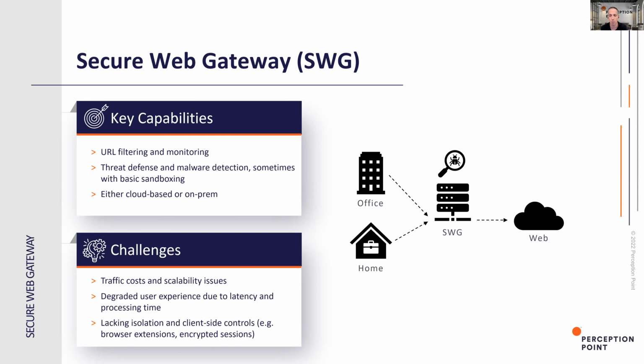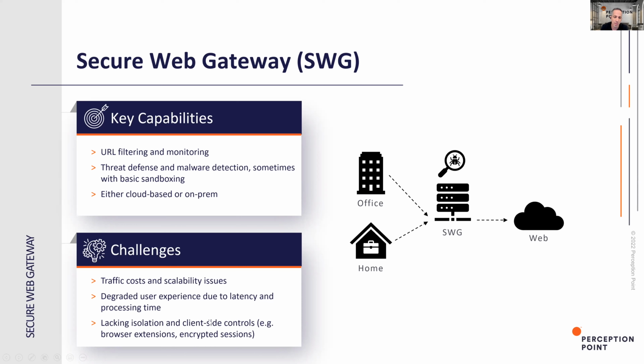Another aspect that they're missing is, when you go with a secure web gateway, you either decide to allow or block certain websites or web content. But in some cases, you don't have full confidence whether it's malicious or not. And each choice might be wrong, right? And you need a way to kind of move this from a lose-lose situation to a win-win situation where you let users access content, even if you don't trust it, but just in isolation. And that's something that those solutions don't really have, just the basic secure web gateways of the world.